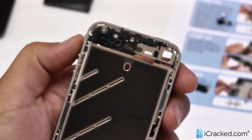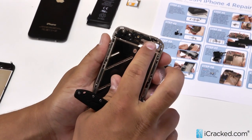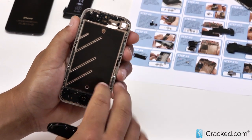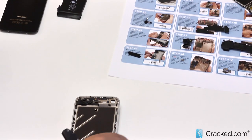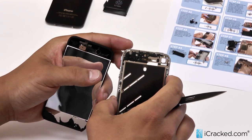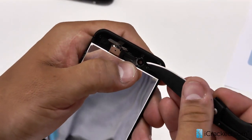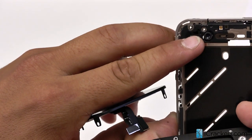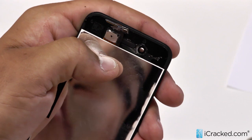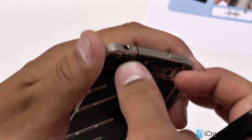The main thing before you put on your new screen: you want to make sure that these areas as well as the middle are as clean as possible. If any glass debris or anything like that is left behind, seating the screen is going to be very difficult and it can also damage it. Here at iCracked, we strive to put everything back the way it is. There is a small plastic ring on the back side of the original screen that sits around the front-facing camera. We are going to use this blade or pry tool to get under that small plastic ring, peel it off, and reseat it right back around the camera just like so.